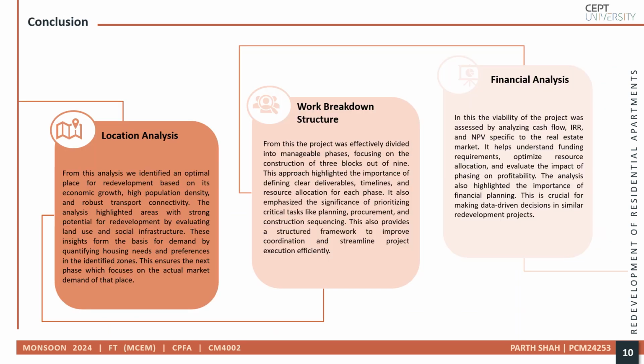In conclusion, from the location analysis, an optimal location for redevelopment was identified based on key factors such as economic growth, population density, and transportation connectivity. The analysis highlighted areas with strong redevelopment potential by evaluating land use and social infrastructure. These insights provide a foundation for understanding housing demand and preferences in the identified zones, ensuring the next phase focuses on the actual market demand.